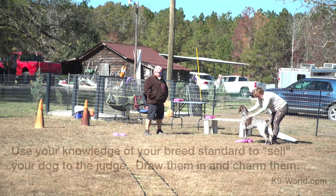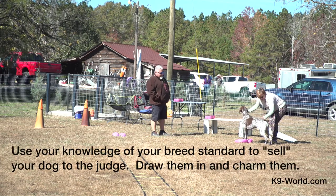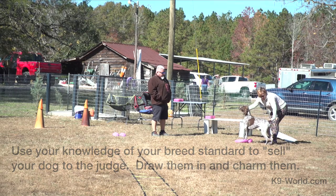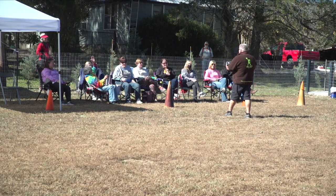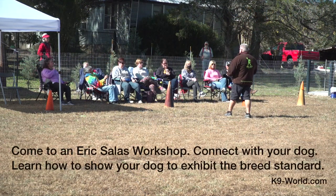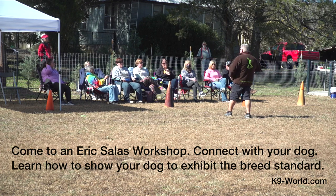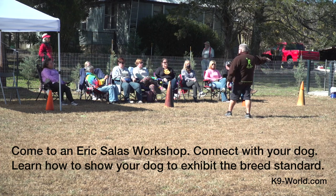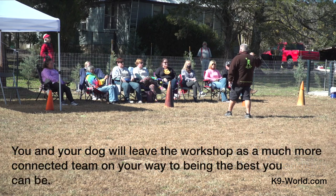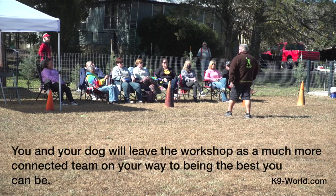The German Shorthair Pointer has a short back covering lots of ground, sloping croup, tail coming straight, a little bit raised when moving. But I do want to say how proud I am of you guys, because here it is on the last day. I saw you guys showing these dogs beautifully. You were making things happen. You're starting to dig into the standard right here. And while you guys were talking about the standard, I was able to see these beautiful parts of these dogs.